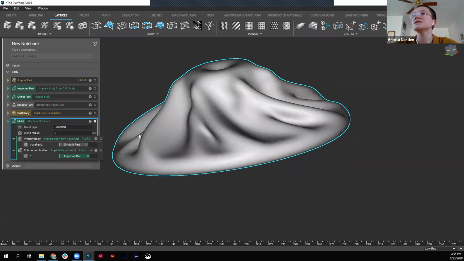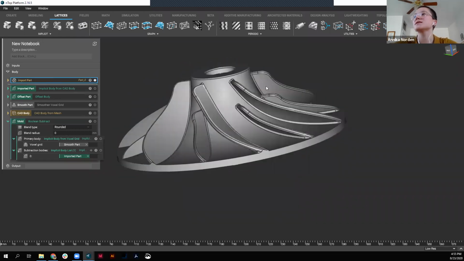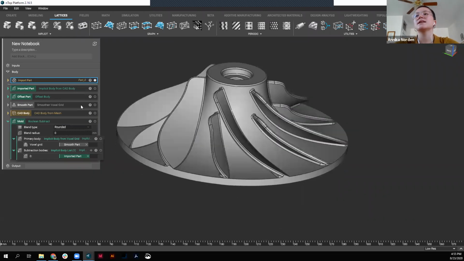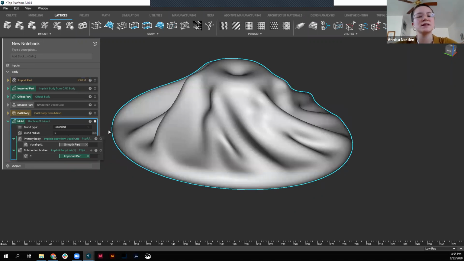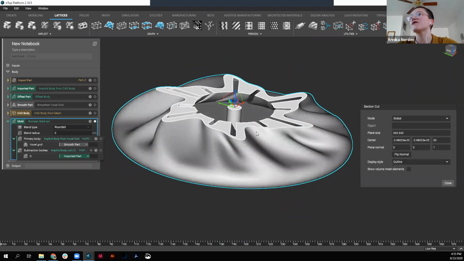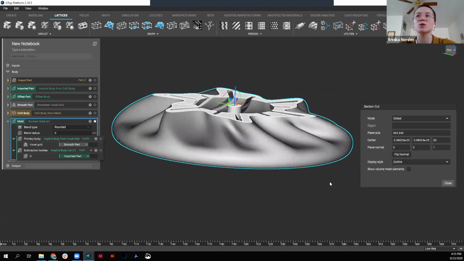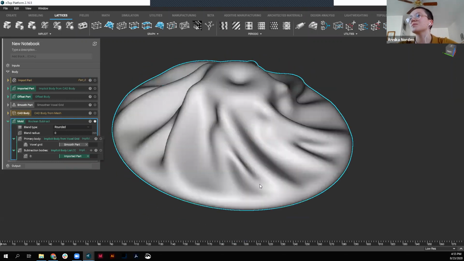But from here, you see how quickly we started from this initial impeller, did a nice little offset, smoothened it up, so we're ignoring some of those initial details and cleaning it up from there, while maintaining some of that similar offset values. And then we're really easily able to cut that body out from there and generate that mold. So a lot of potential from here.